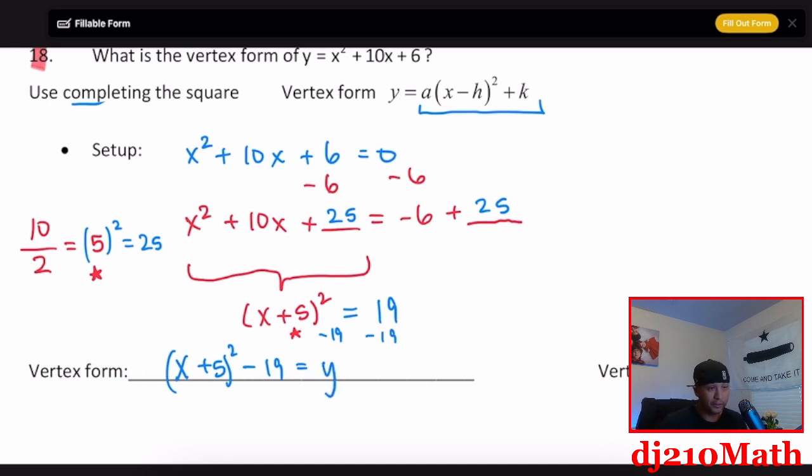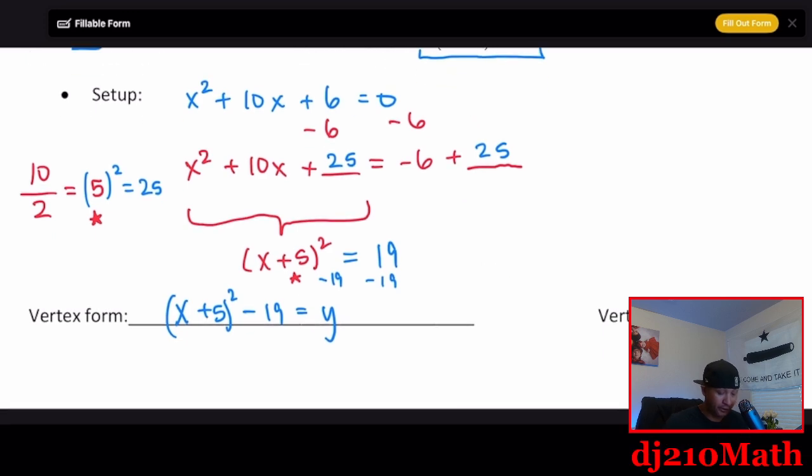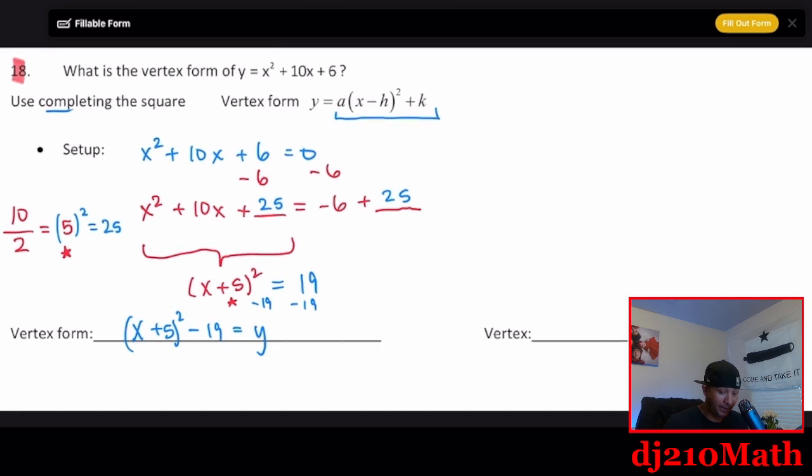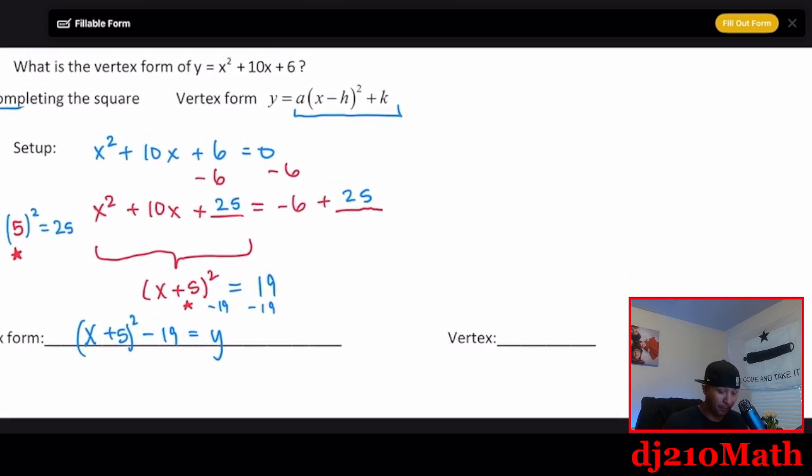So this would be the vertex form. And this would be one of the answers that I'm looking for in the multiple choice. Now, if you want to bypass all of this process, you just look at your answers and start expanding them out, one by one. So say this was answer A.